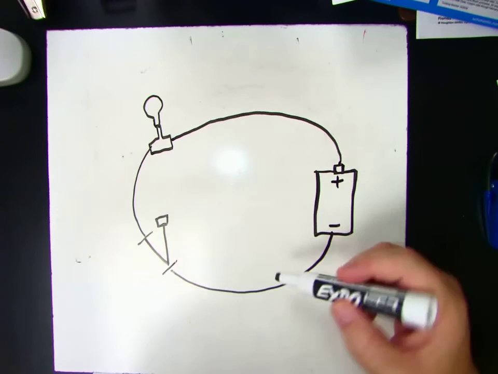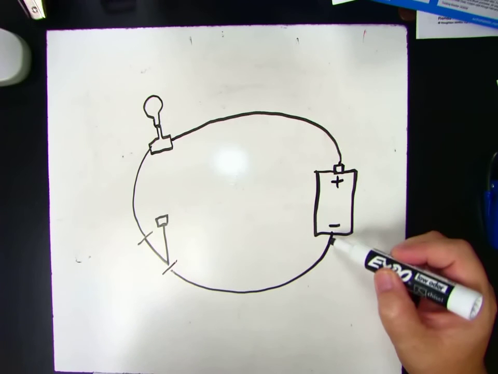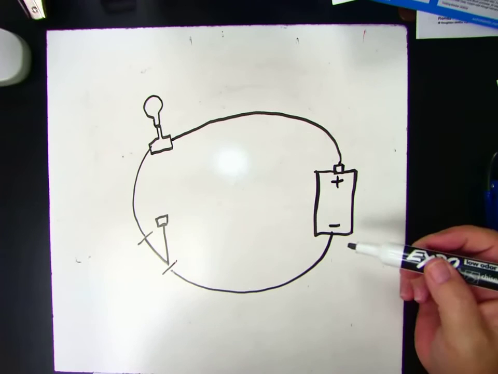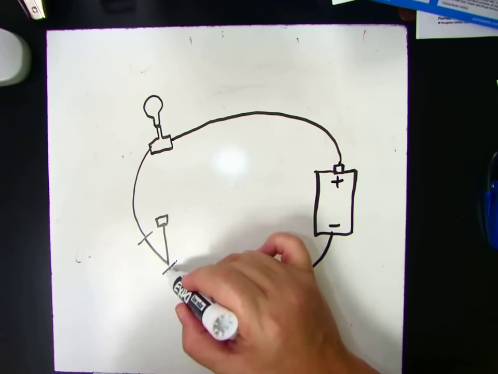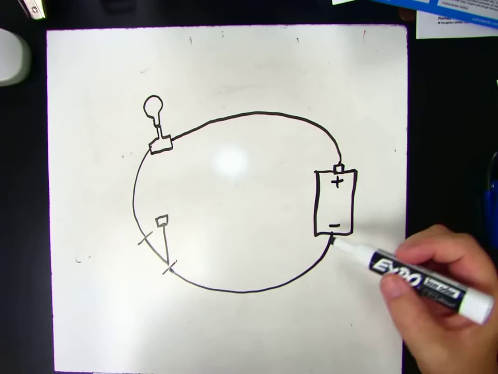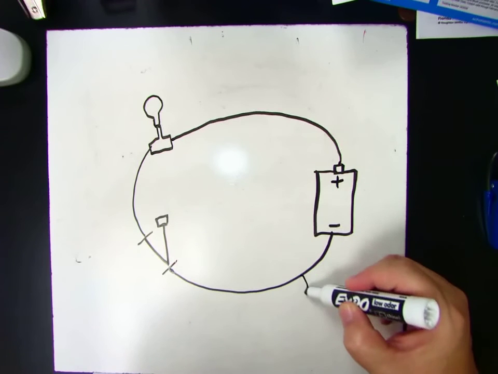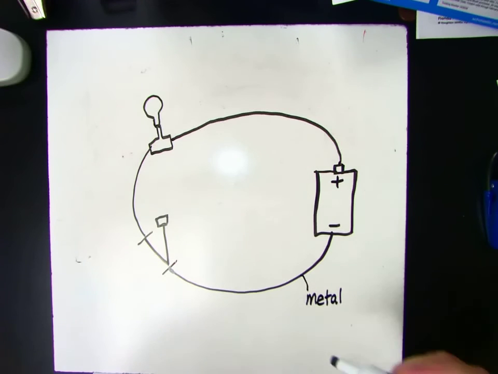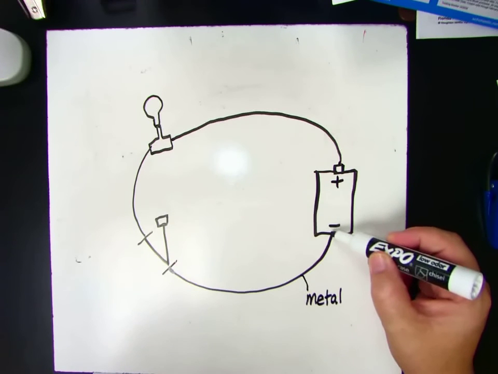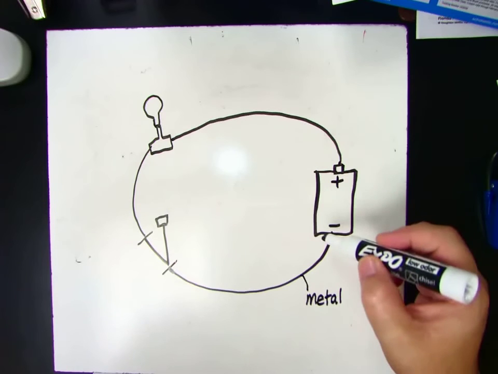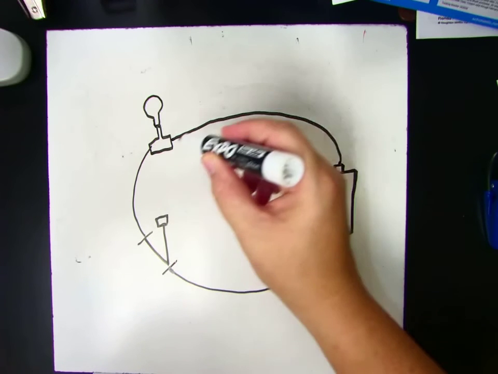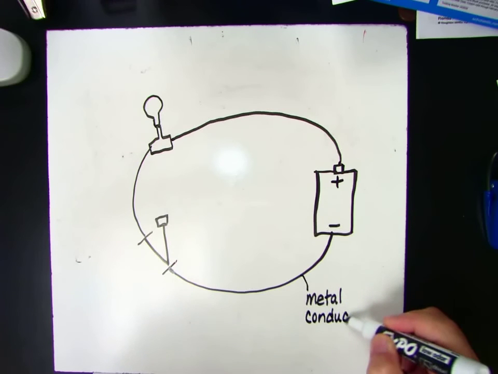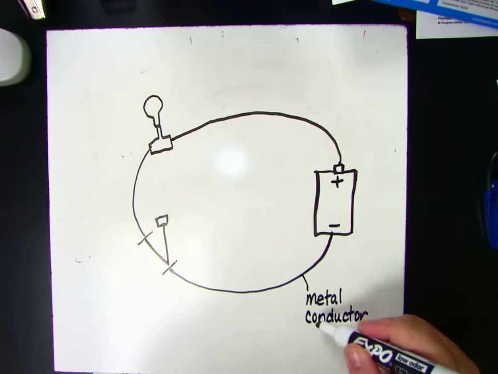Now, the wire that we have here, we noticed when we looked in class that when we peeled back the plastic coating over the top, it was metal underneath. Some wires have copper in them. They have different types of metal. And the metal inside is the conductor. And that works like the train conductor, helping the electrons get from one side to the other, because the electrons are actually traveling in a path in current electricity. So the metal is the conductor. And if you don't have any metal, you won't be able to conduct the electricity.